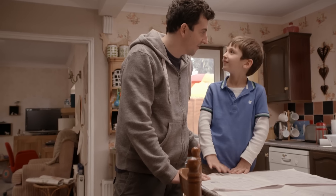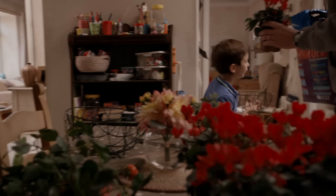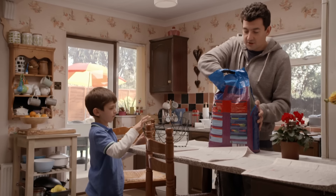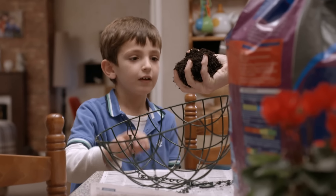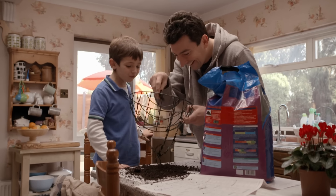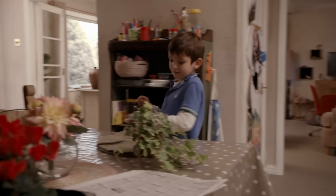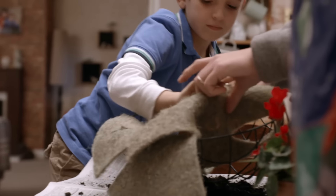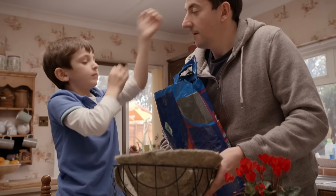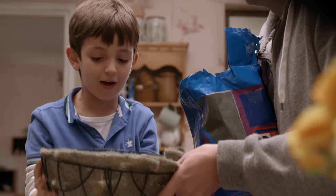Are you ready to plant your very first hanging basket? Yes! Can you grab the basket and put it on the surface? Good boy. Now, this is a very special soil, Tim — it's called compost. Compost just goes straight through the basket, so we need to put that green lining inside the basket first. Now you try putting some more compost in. The compost is going inside the basket and staying in now. Well done, Tim.